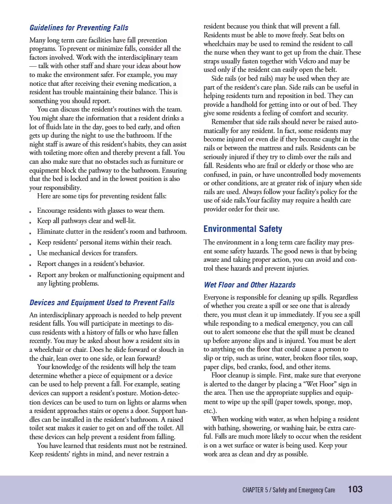If you see a spill while responding to a medical emergency, you can call out to alert someone else that the spill must be cleaned up before anyone slips and is injured. You must be alert to anything on the floor that could cause a person to slip or trip, such as urine, water, broken floor tiles, soap, paper clips, bed cranks, food, and other items.